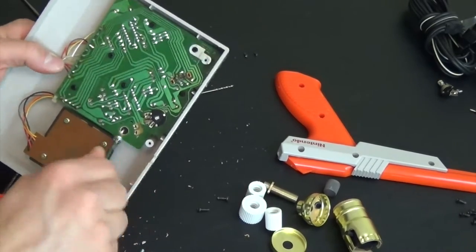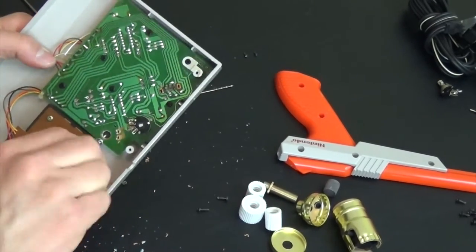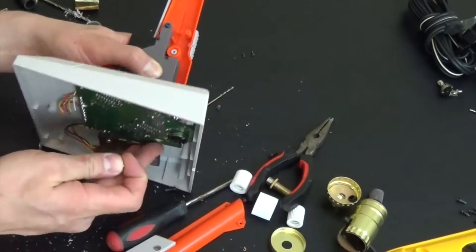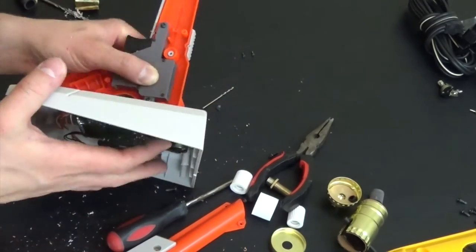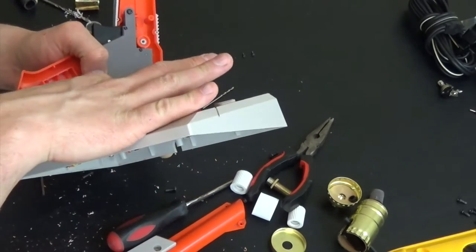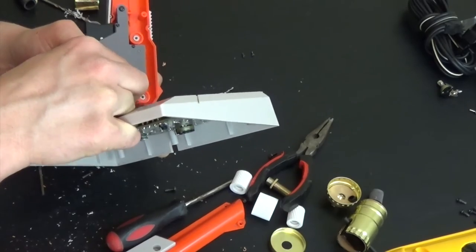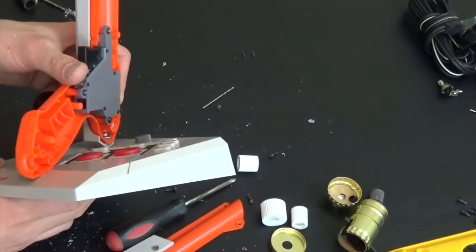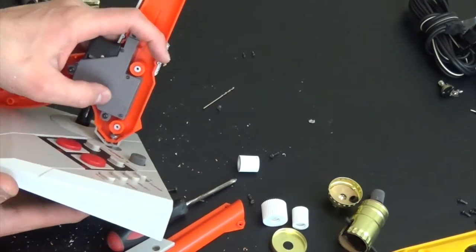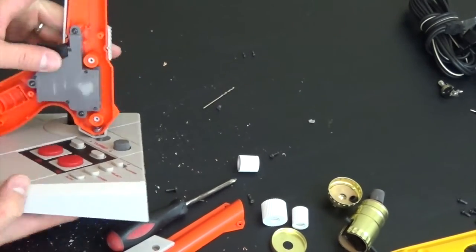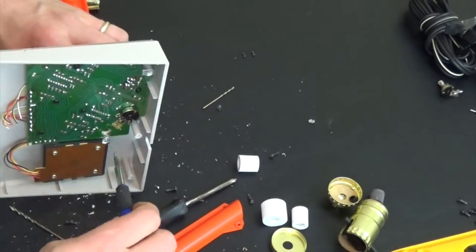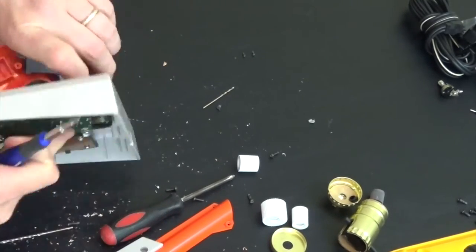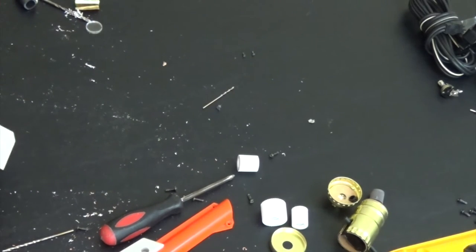Now I'm screwing the screw up through the bottom of the NES Advantage so that way I can make sure that the zapper will fit onto the screw. This was very challenging trying to get the nut onto the screw. As you can see I struggled a little bit and ended up using a screwdriver to twist it on there. I apologize if I ever take it out of frame. Sometimes when I was working I had a hard time determining whether I was in frame or not. I'm going to finish tightening the screw. The best way to do it is to screw in the bottom portion.